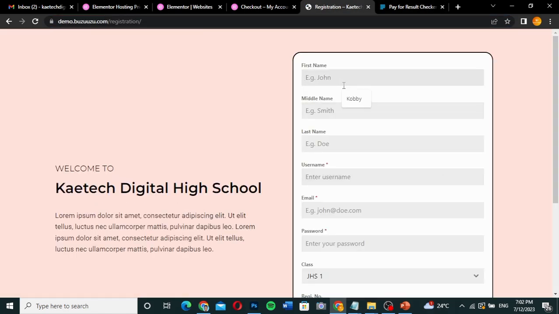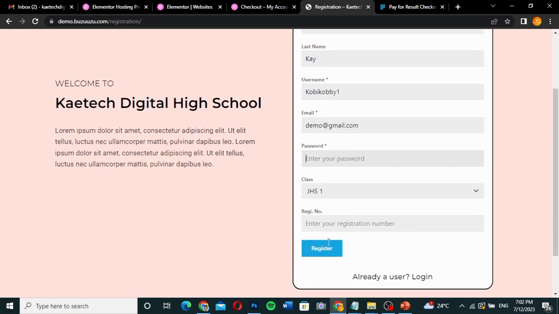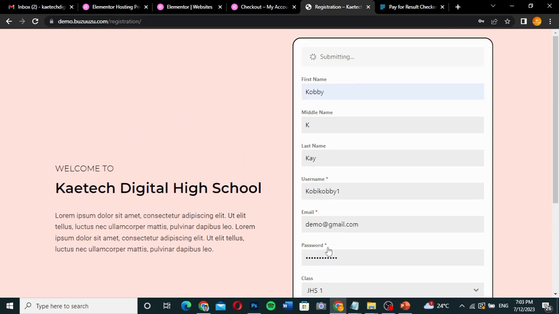Now if I try to register over here, let's say the same name, let's say Kobe K, and then I'll just say this one is 1, and with this one, let me just use any demo, and then password, I'll just enter any password that I want over here, and then I also enter my registration number. So instead, I'll say 2, then click on register.